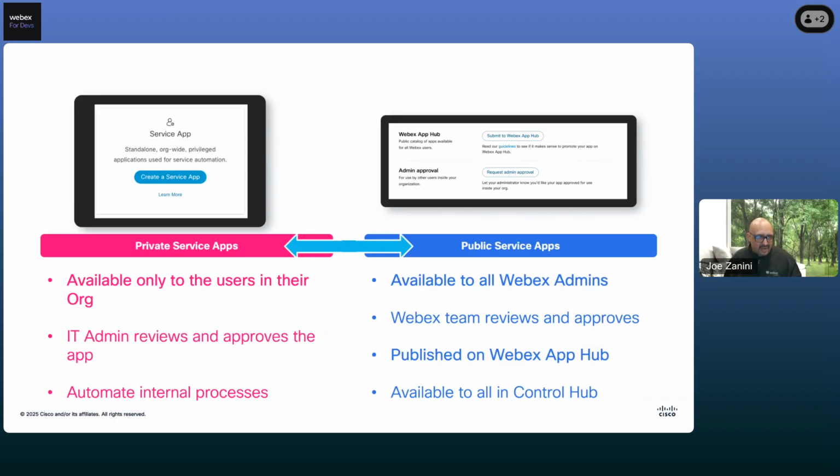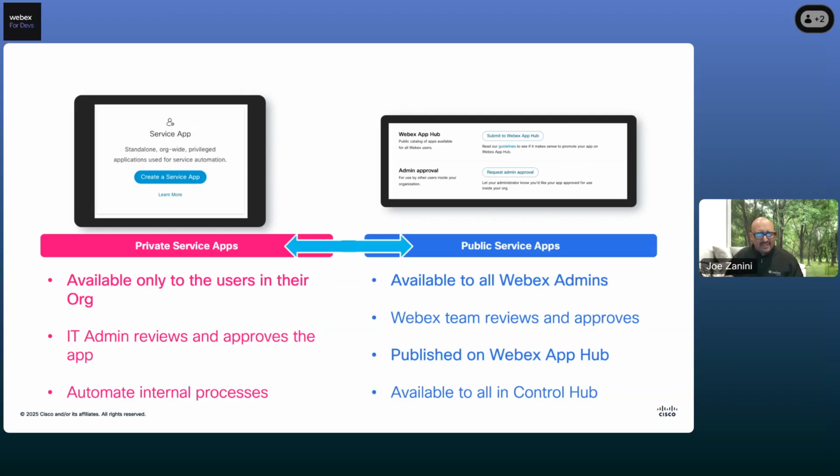I create for them a user account. They now have access to the developer portal and developer tools. That developer goes and they register a developer sandbox and they go through the process of developing their migration tool. When they're done testing it and it's ready to run and accomplish the migration, you can see in the top right picture here, there's this option for requesting admin approval. And this is in the developer portal. I'll show you what this looks like later. But that developer can click that button and request that that administrator authorize their service app.